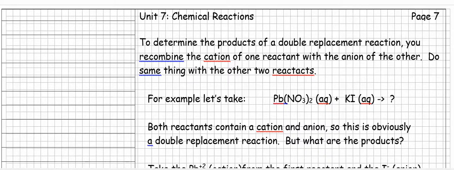All right, let's go ahead and get started. I do want to welcome you back to Unit 7. This is chemical reactions. And I'd like to spend a little bit more time on double replacement reactions and rethink some of the material that we went over last time, just to make sure we solidify this in our head.